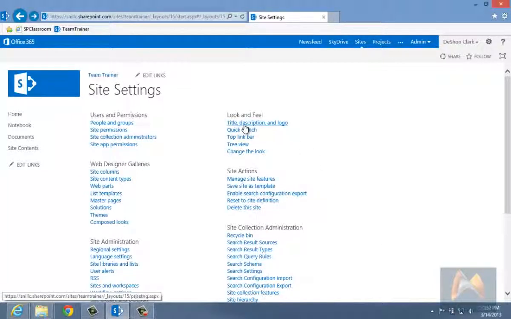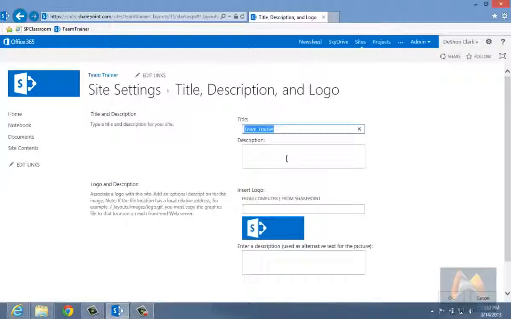Okay, now let's go into some exercises here. If you're the student, this is actually an activity that you want to partake in, and once this is completed, you want to send me a URL to your site showing that the look and feel has been updated. So the first thing we want to do is go into the title and description.